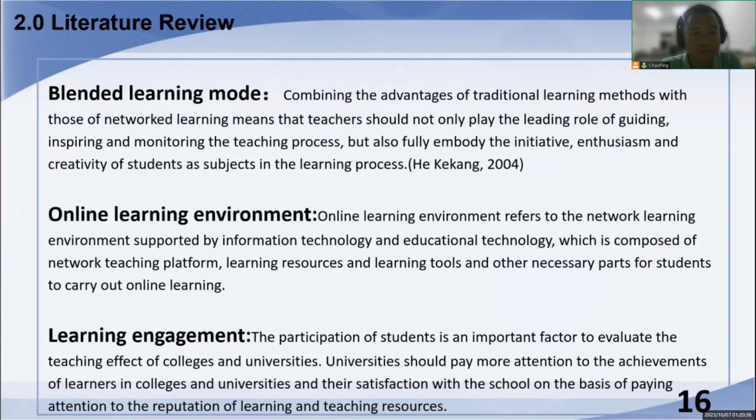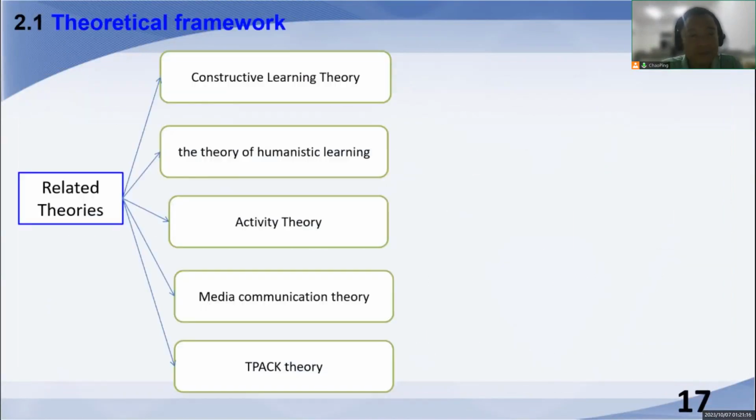This is about the literature review. Blended learning mode. Comparing the advantages of traditional learning methods with those of networked learning means that teachers should not only play the leading role of guiding, inspiring, and motivating in the teaching process, but also fully embody the intelligence, efficiency, and creativity of students as the subjects in the learning process. Online learning environment, learning engagement. This page is about the theories for reference.